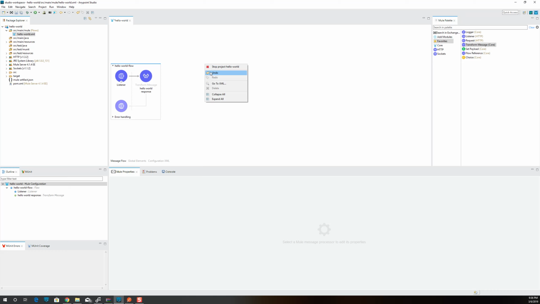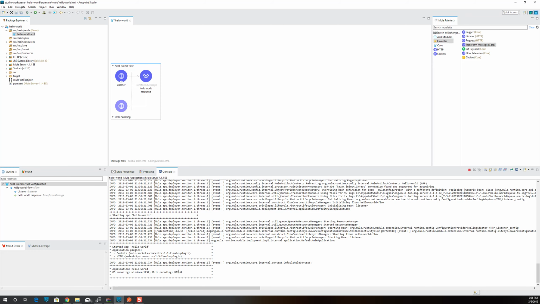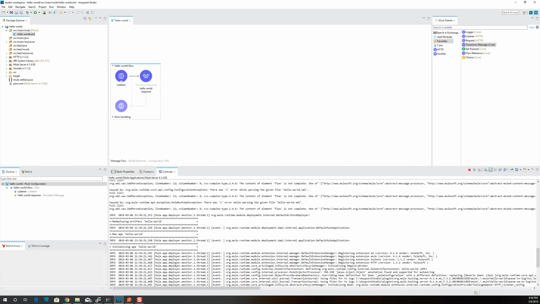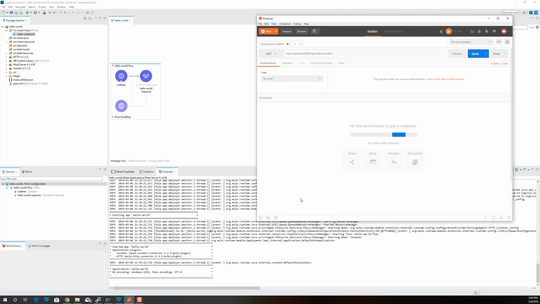We can go ahead and run this by, oh, looks like I already ran it. I don't know when I ran this. Weird. Okay, so to run it, you're supposed to right click on this and then click play. There's going to be a green little play button here. It'll build and deploy for you locally. Looks like it's already done that, so we can test it out.